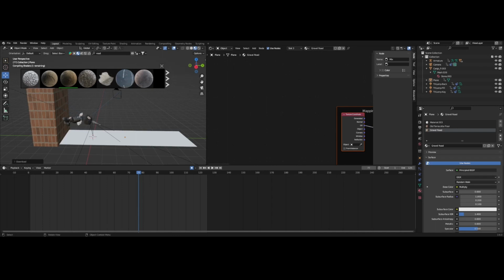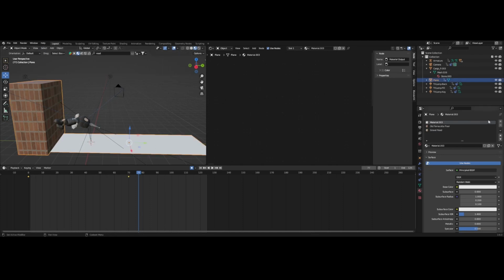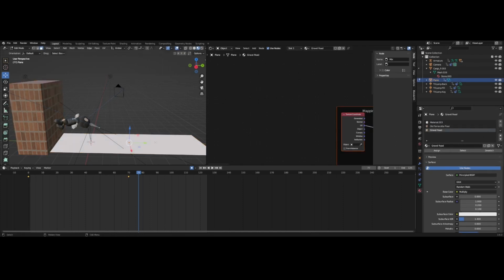Uh-oh, I think my Blender froze. Oh, there it goes. Okay, cool. Dang it, Blender, stop. What's going on? Save it. Dude. That's the beauty of Blender too, it'll auto save what you're doing, so that's amazing.